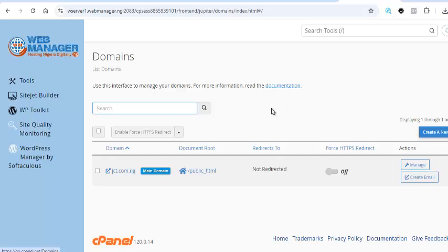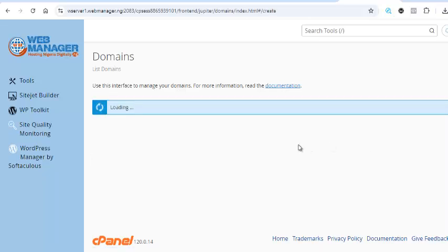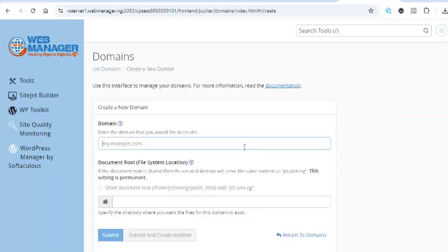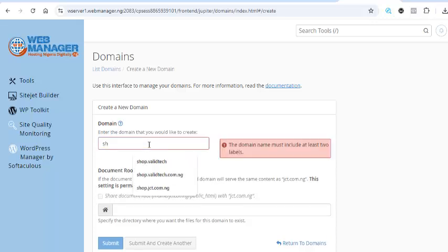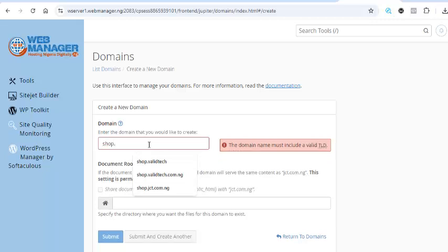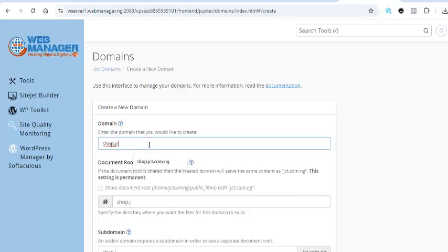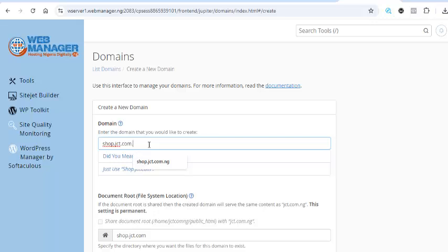Create a new subdomain name. So I'll name mine as shop.jct.com.ng.